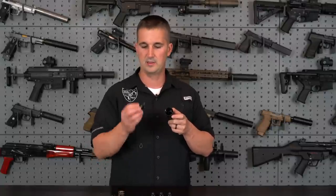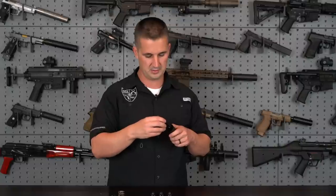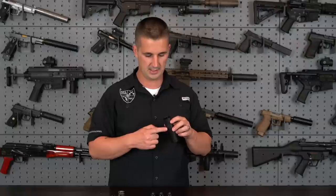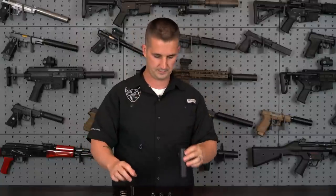And then, of course, you want to keep your booster assembly clean. You see the prongs here on the teeth of the booster. You can always use those to scrape off any carbon buildup, as well as a gun brush. Make sure that's clean and there's nothing in the way of the reciprocation of that piston.